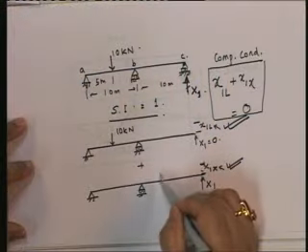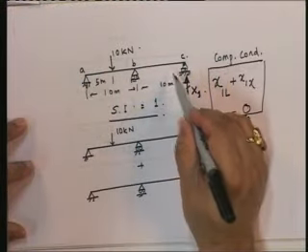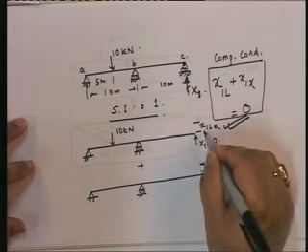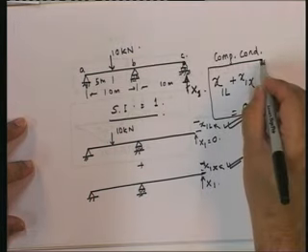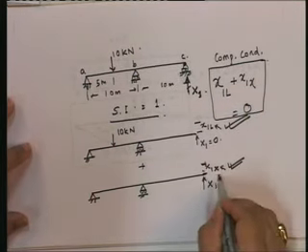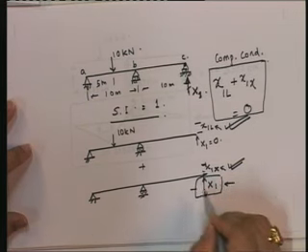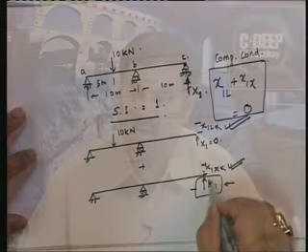And then superpose the 2 displacements, because after all, the 2 structures together form the actual original structure. Superpose the 2 displacements and find out what the displacement in the real structure is, and apply the compatibility condition to find out the value of the redundant force. And once you have found the value of the redundant force, you've got essentially a statically determinate structure for which you can find the actual force in the members in a truss, or the bending moment diagram and shear force diagram for a beam structure.